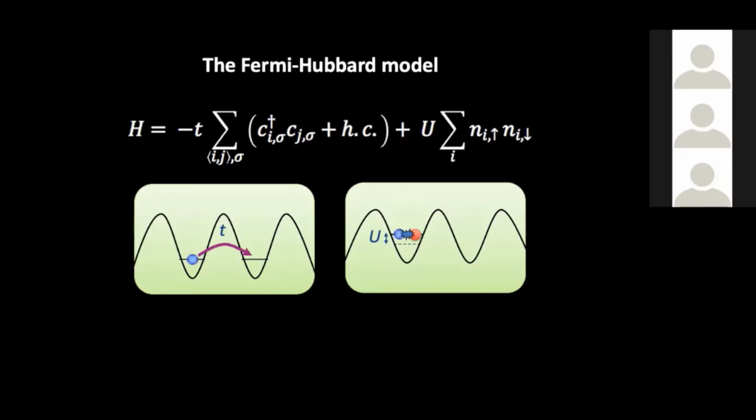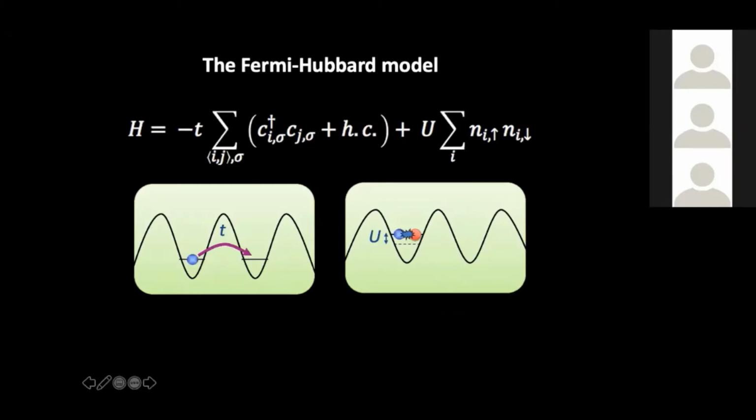And then we have these fermions moving in this square lattice, and to very good approximation, they obey this Hamiltonian, where they can do one of 2 processes. They can tunnel between neighboring sites with this tunneling matrix element T. We can't have two fermions of the same spin sit on the same site because of Pauli blocking, because these fermions have been cooled down to the lowest band. But we can have two fermions of opposite spin land on the same site, and that's described by the second term in the Hamiltonian. And then they interact by an on-site interaction. And this is a strong on-site interaction, U.